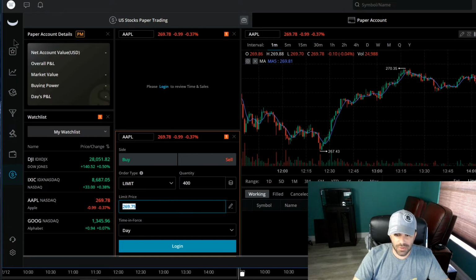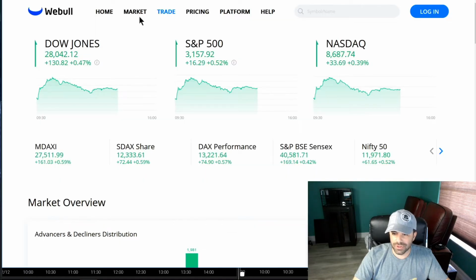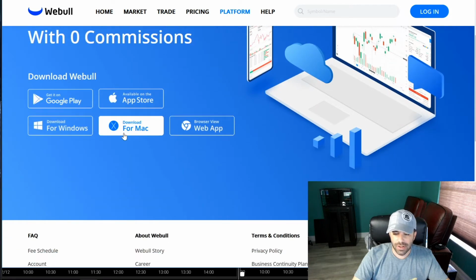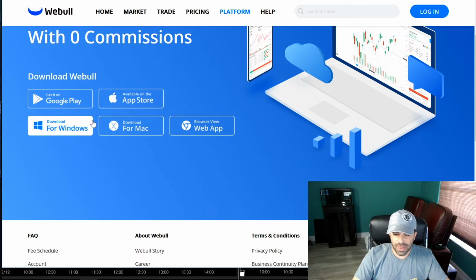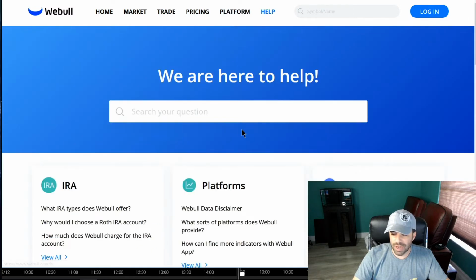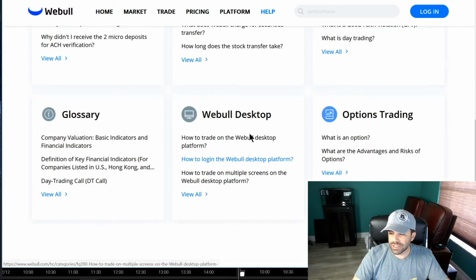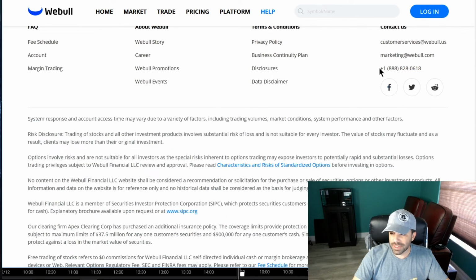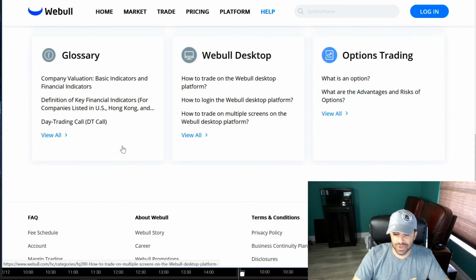I don't really think you could do that on Robinhood. So Robinhood, watch out. So, it's really cool, like where you input your orders, where you trade. It's very intuitive, has a lot of tools there. You can paper trade, which is awesome for free. And then you can download the apps for Mac and Google Play for Windows, etc. Then you have, obviously, your help section, which is pretty interesting because they actually have a phone number on here, something that I've never been able to locate for Robinhood. So that's already a nice win right there.